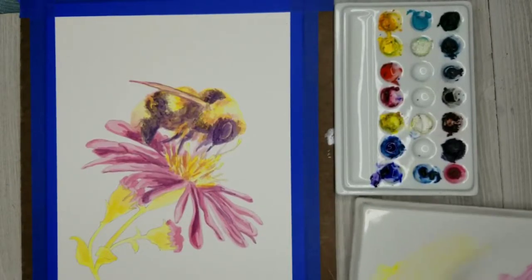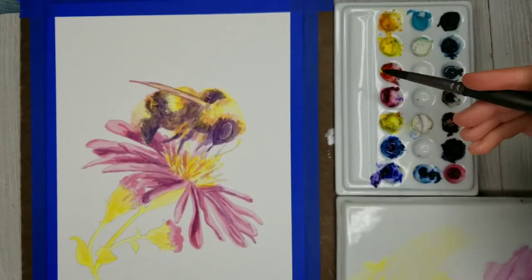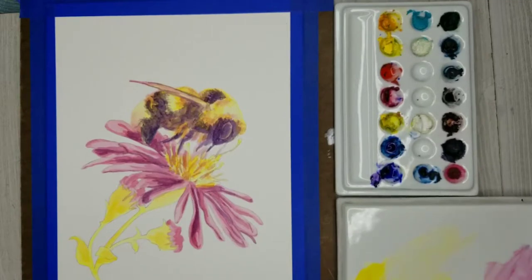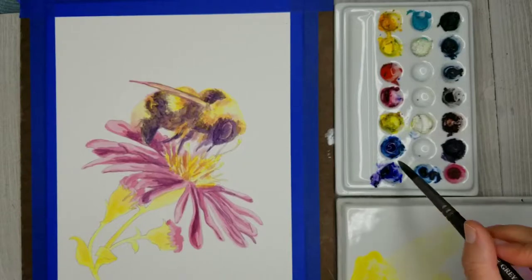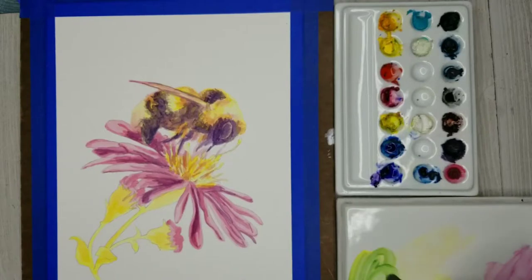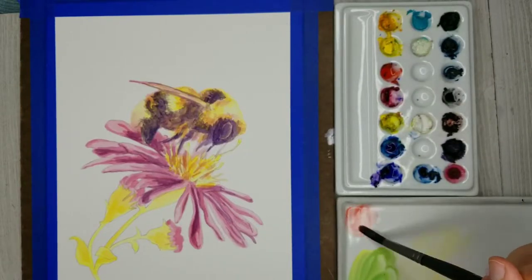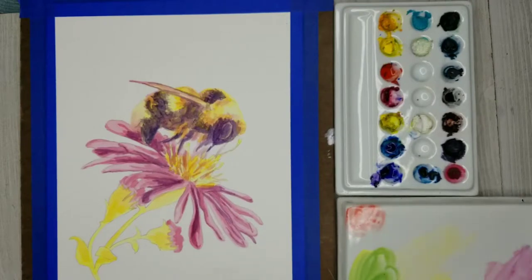Every once in a while, I have to shift my mixing palette so that I have a clean area to work in. And I think right now I'm going to begin mixing a very transparent and light green so I can start building up the stems and the leaves of the flower. But, oh, you know, actually, I usually will, before I apply any green, I'll apply a little bit more red, actually.